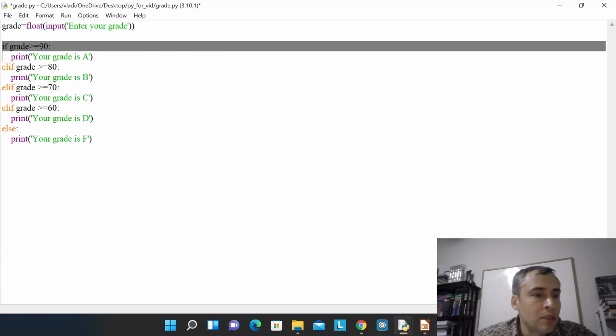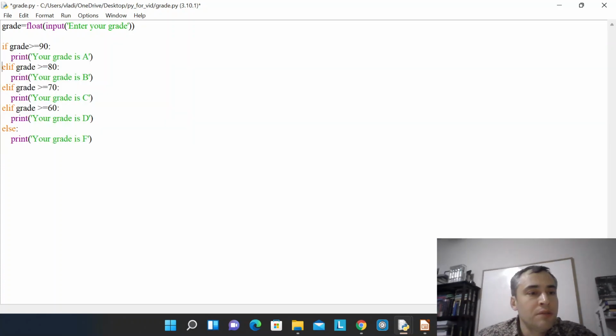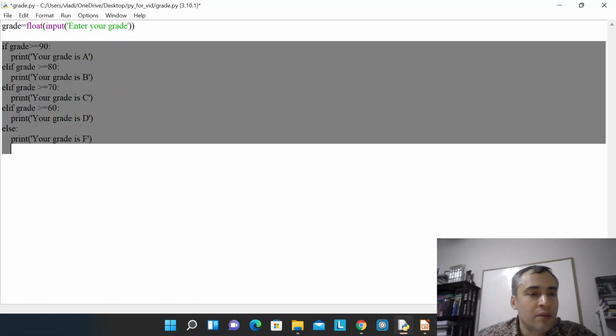Before we run, notice that this is one statement with indented blocks of statements inside it, but this if, elif, and else are together in one if-elif-else statement. Okay, run.